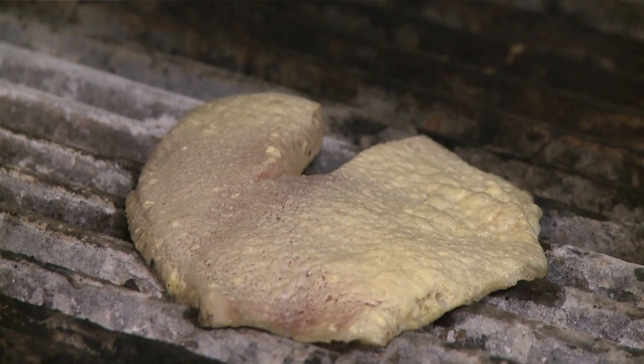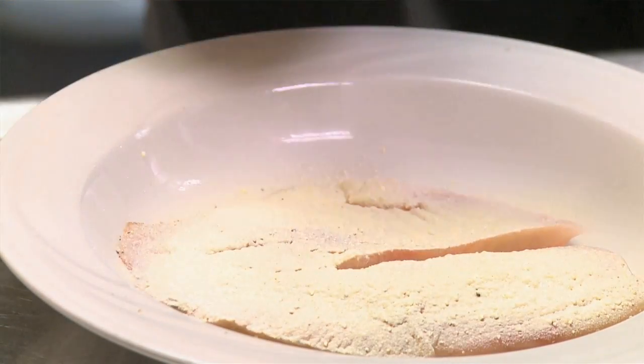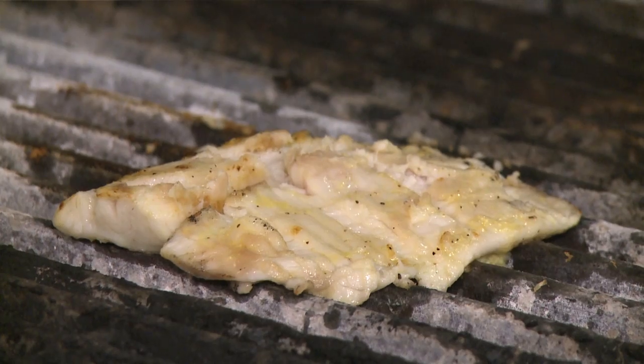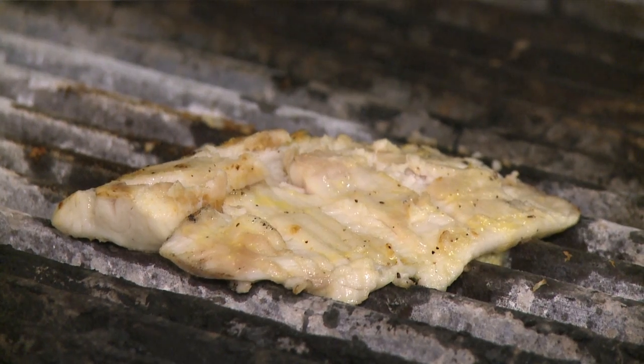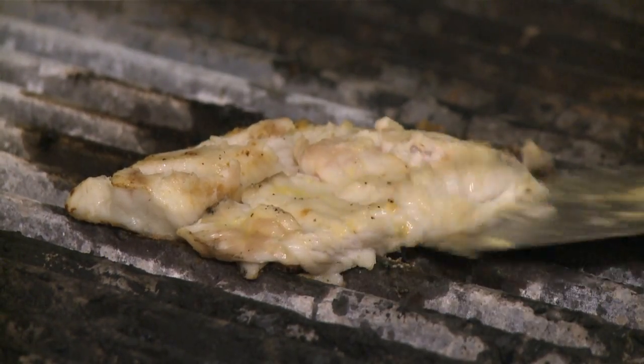It's not really the easiest task because tilapia is a very thin fish fillet. You have to make sure that you have a grill that's really hot and oiled, and the tilapia needs to be seasoned and also slightly coated with oil. It takes about a minute to a minute and a half per side. If you leave it on longer it usually turns too brown and too dry. Once it has a little bit of grill marks, take it off and you are ready to eat.